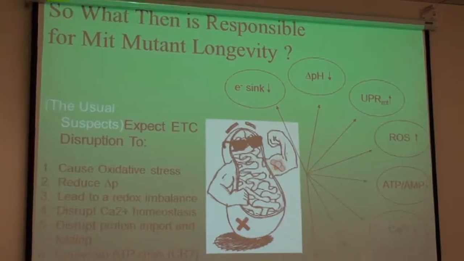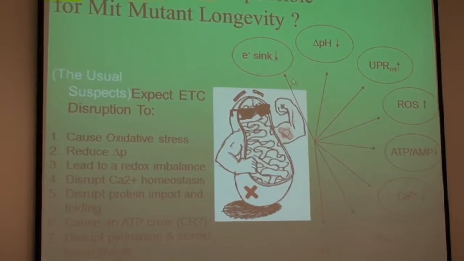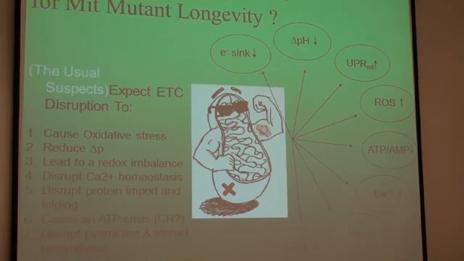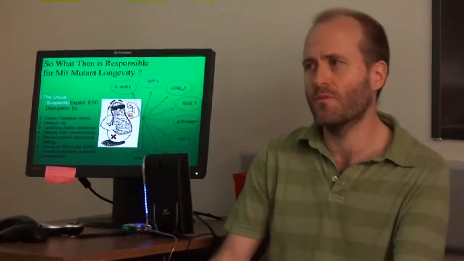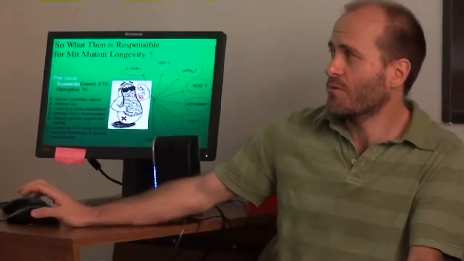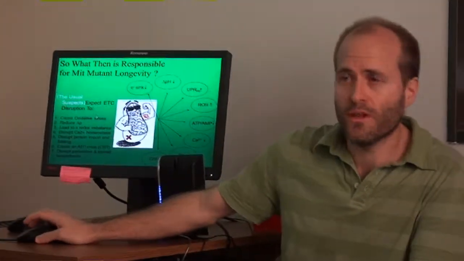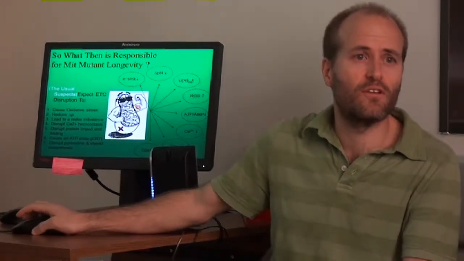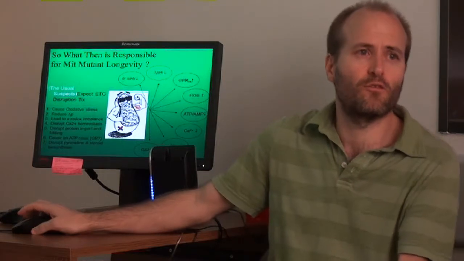Of course, you'd expect an ATP crisis, right? And then the other big deal that a lot of people overlook is this idea that there's an electron sink. People tend to forget that the electron transport chain has other functions as well. In the synthesis of pyrimidines, the dihydroorotate dehydrogenase enzyme has to dump its electrons on the ubiquinone. They've got to get into the chain before you can actually make those pyrimidines. I haven't got the data here, but we've got very nice data we did with Sue Walker and Shelley Gao showing very clearly that these pyrimidines are disrupted. So there's a DNA damage response going on as well.